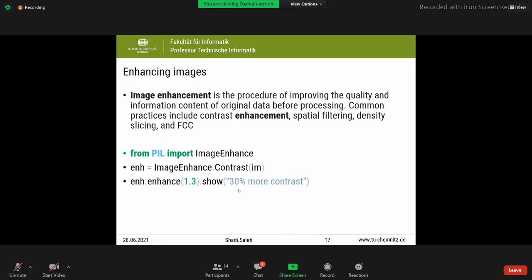So as in the current example, as you can see from the library, you can import ImageEnhance, and then some variable equal to ImageEnhance.Contrast, where im is the image you were reading before. And then enhance 1.3, which is 30% more contrast. Whatever the values were before, 30% more would be added in the same example to see better quality of the image, or maybe it would be brighter, or more luminous.